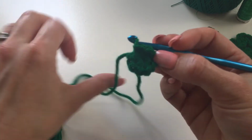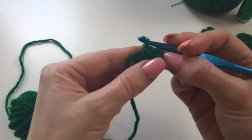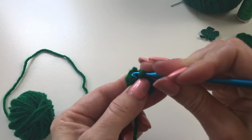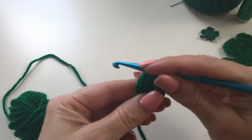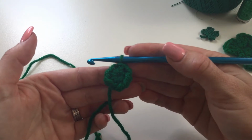Now we're going to slip stitch into our very first single crochet. So find your first single crochet and just do a little slip stitch to close up your circle of single crochets. Slip that in there. There we go. And that is row 1 of our clover.